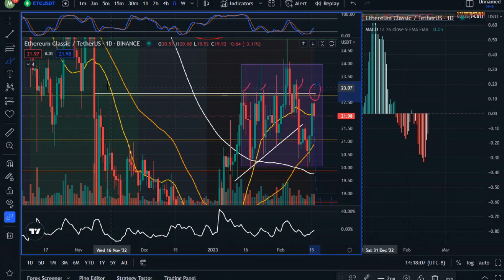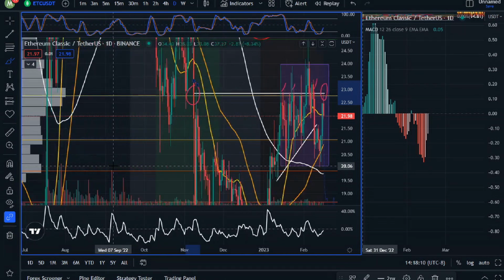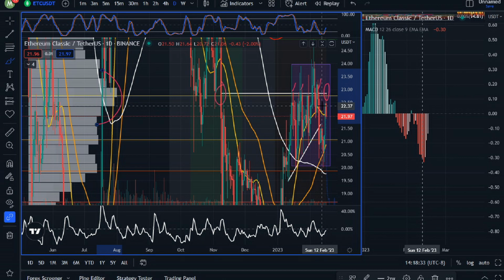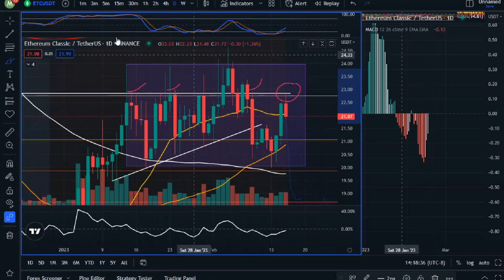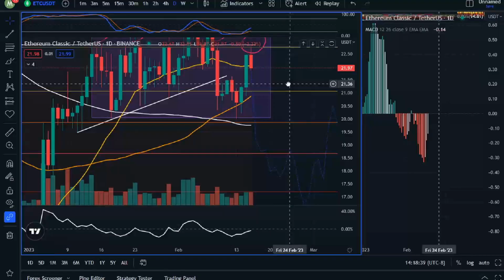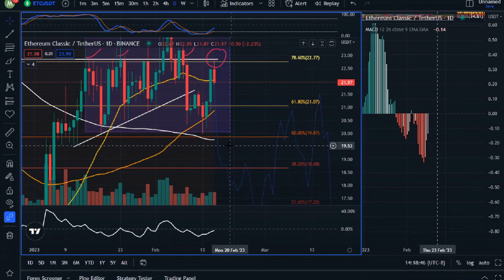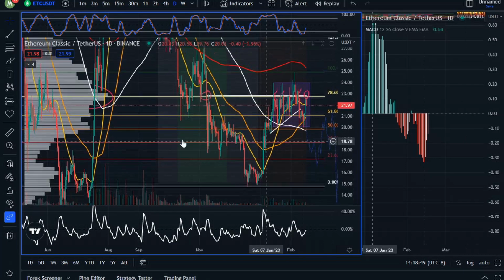If we zoom out, we can see another date here that was treated as another area of resistance. And if we take a look at these gray colored nodes, which is called a volume profile that measures volume at the dollar amount, we can see that this area was treated as a resistance turned into support that we saw in July of last year. These clusters are treated as areas of support and ultimately supply and demand. So what we're going to be projecting in the next couple of days or so is a retest of our 61%, but most importantly, the 50% of our fib chart at $19.87. We can see that is the next area of clusters where the price is going to show that supply and demand.